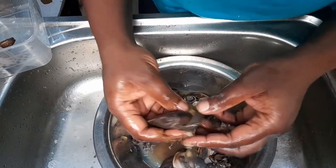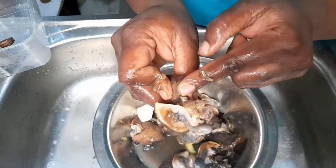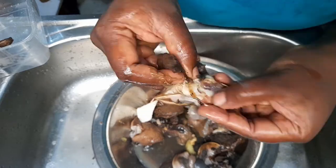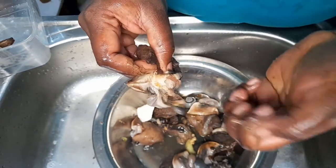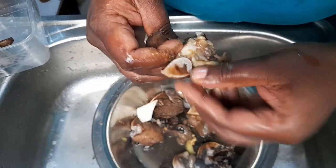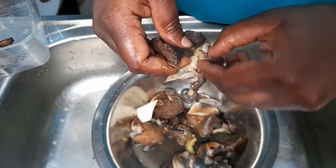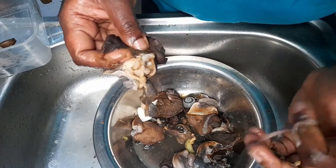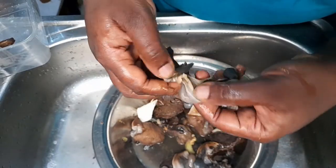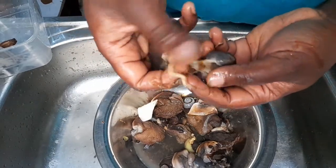Now going into washing the snails proper — under the trunk of the snail you'll find some shells. You have to make sure you remove those shells, otherwise you will end up eating shells, which is unpleasant. You also have to be careful taking it out so as not to injure your fingers. I advise you watch this video to the end to see and know what is edible and not edible in snails.